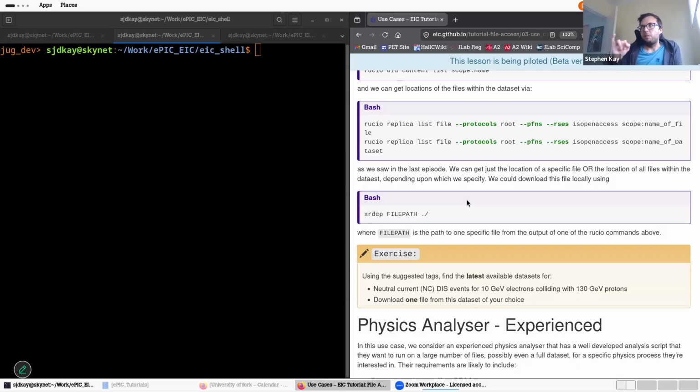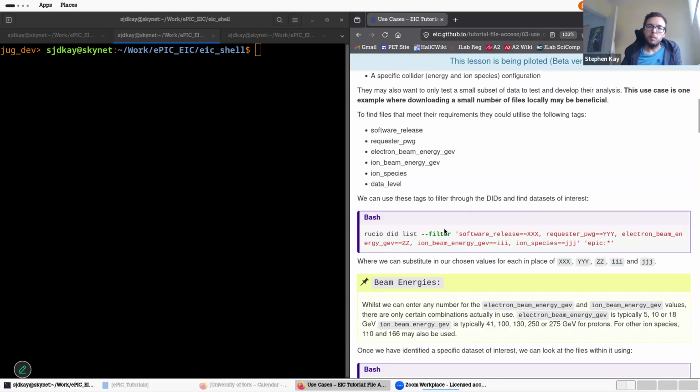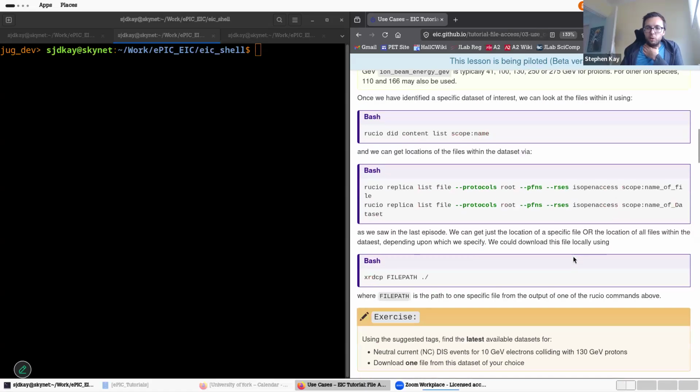Just to kind of, I guess, because again, if people aren't familiar, neutral current DIS, because of the way this is sorted and the way that tag is written, this request at PWG DIS events, or deep inelastic scattering, falls under the purview of the inclusive working group. So as the argument there, you could put inclusive as an example and see what comes up. So I'll give people a little bit of time and I kind of give you one of the tags you maybe need for free there. But have a look, play around, use the tags suggested there. Feel free to try others as well, and have a go in terms of running that.